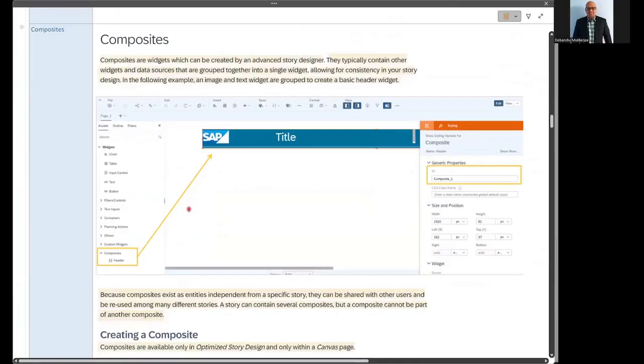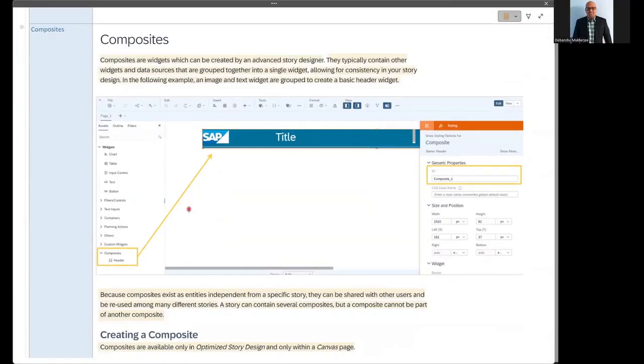For example, if you want to create your company logo with some title and with some image, then you can go for a composite widget. And composite widgets are reusable across multiple stories. So you create one composite widget separately, independently, and then use that composite widget in multiple stories.